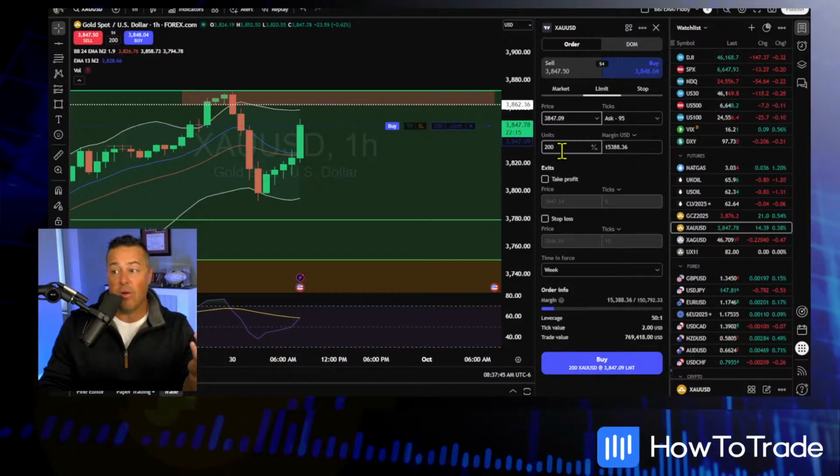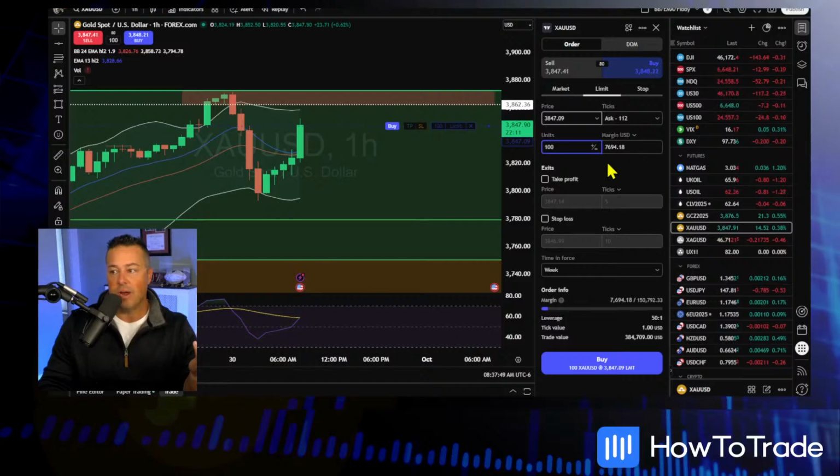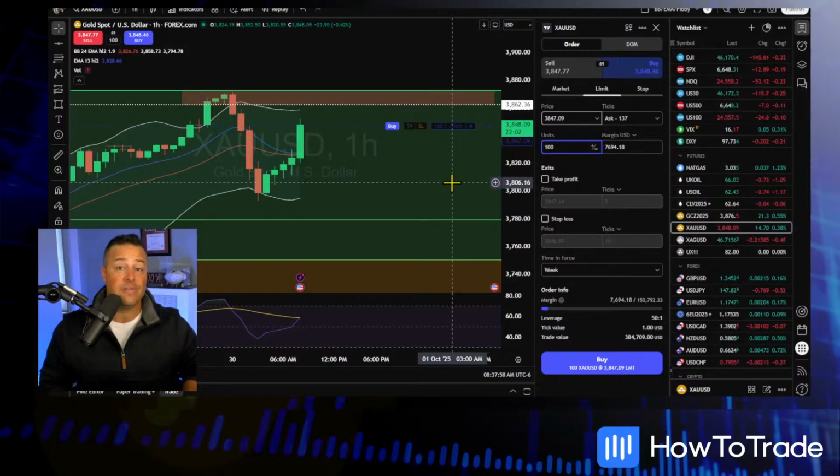So if you were going to go $1 a point, your tick value would need to be what? Okay, so right there, that would tell us on this gold, for instance, that would be 100 units, and you'd be playing for $1 a tick. That's how I do it. And that comes from futures trading for a long time.